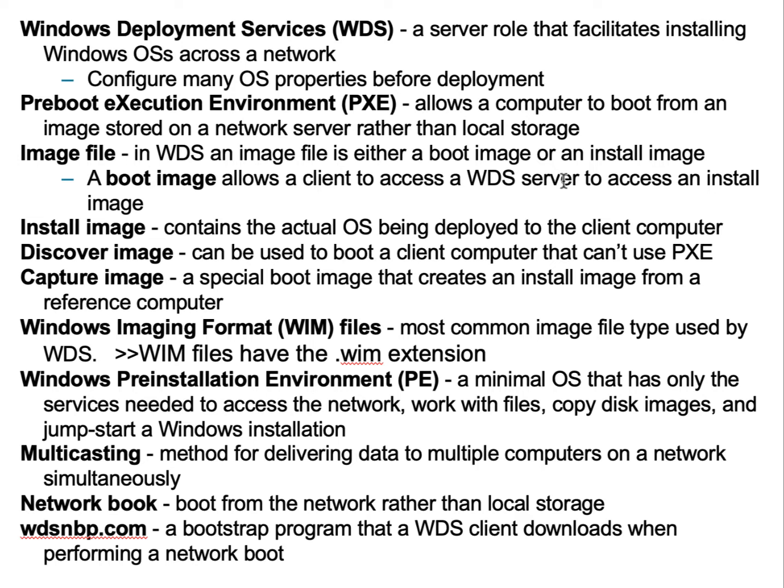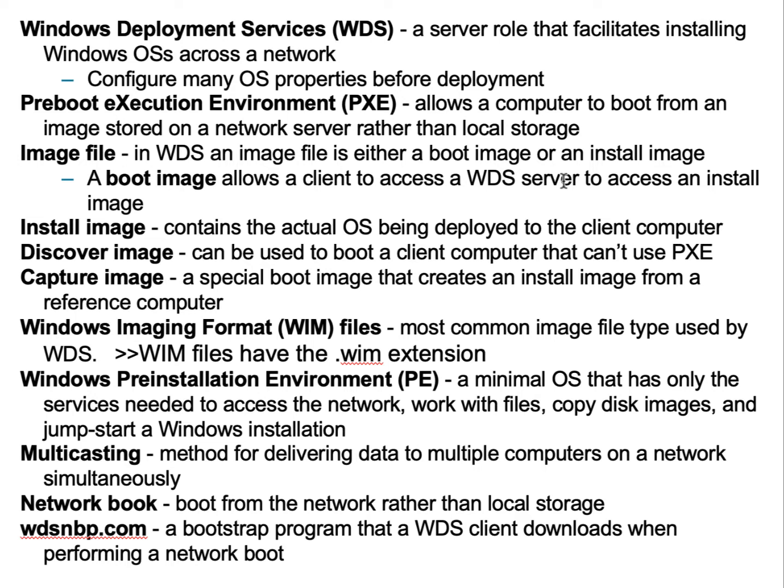We will discuss WDS, we will talk about working with WDS images, we will discuss updating those images, and we will talk about managing images with PowerShell. Windows Deployment Services, or WDS, is a server role that facilitates installing Windows OSs across a network. With WDS, you don't need to have installation media ready and sit at the server console as Windows performs the usually uneventful tasks of the OS installation.